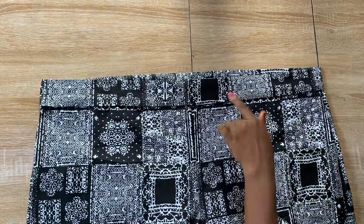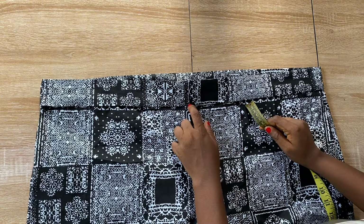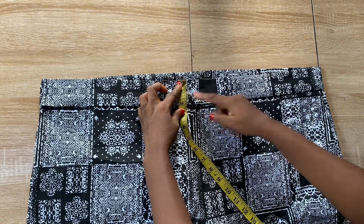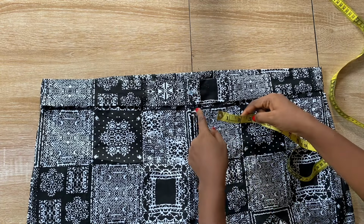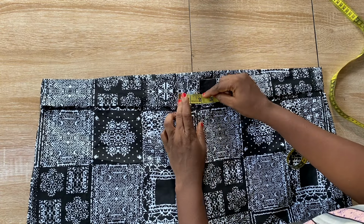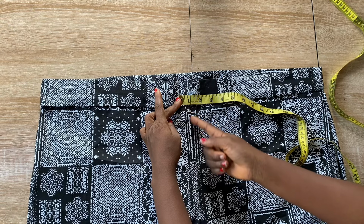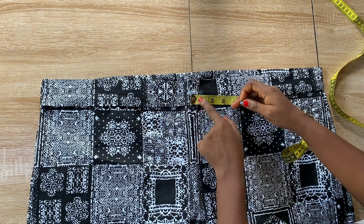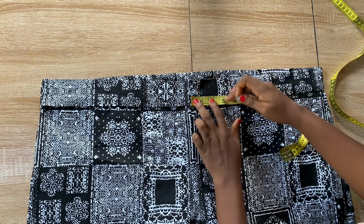Okay. The next step is to go ahead and create the holes through which the ropes are going to pass through. And to create the holes, I'll mark out the center of the waistband while taking note of the center front. And from the midpoint on the waistband, I'll go out by 1 inch on this side and also go out by 1 inch on the other side here like this.